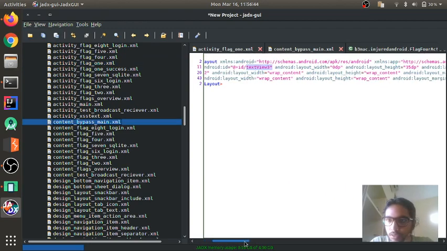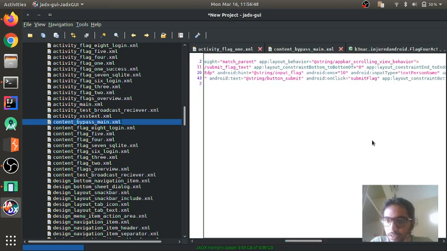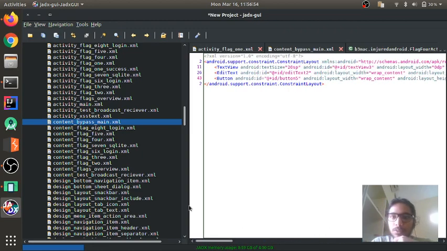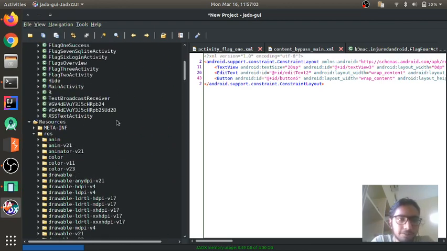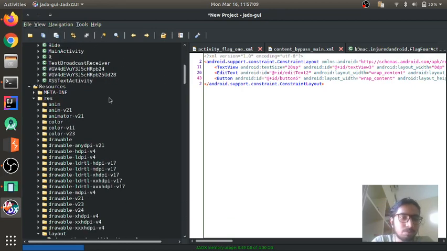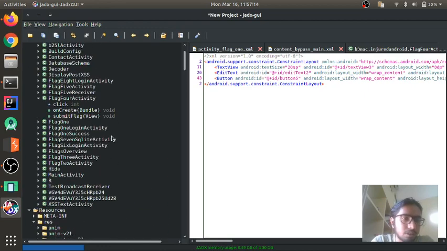Okay, so this must also have the on click. Yeah, this also does the submit flag function through XML, not the Java listener. And then there's the edit text too. So that link between submit flag and this is clear, and it was not coming up in usages or the search because apparently none of that considers the XML files.